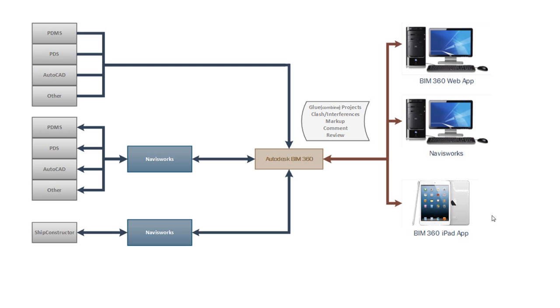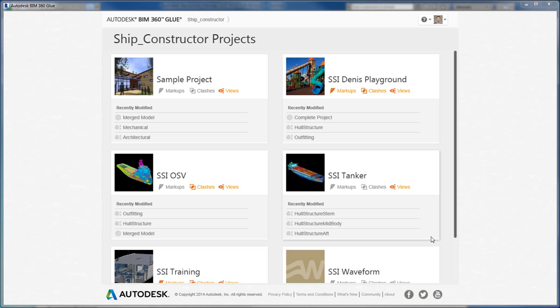And the last one, which is probably the coolest one, is using the BIM 360 iPad app, mainly because there's just something really cool about looking at your ship as a virtual 3D model on your iPad, especially since it's rich data that you can actually access and get information from. So, I'm going to switch over to Navisworks first.